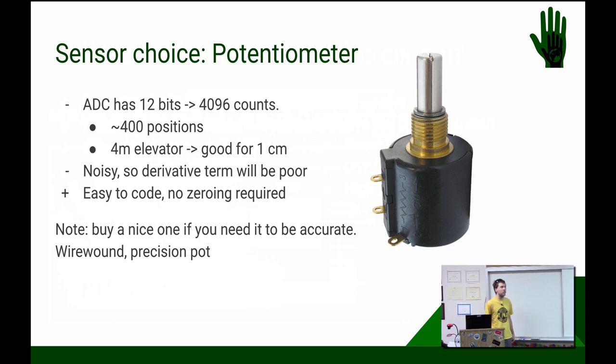So, you can right off the bat, you can ask yourself, is that good enough? If I were within 1 centimeter this year on placing a ball or placing a hatch panel, is that good enough? And if the answer is yes, great. This may be a great sensor. Some of the challenges with the potentiometer in this use case is that it's noisy, so you'll get some variation. And so that derivative term where you're taking the previous value, or current value minus the previous for your PID loop, you'll struggle to get the damping up super high. But one of the plus sides is these are really easy to program. You just take the potentiometer value and scale it. We buy wire round precision pots from Mouser. I think they're like $15, and they're much smoother sensors and they don't fail on us. So I'd recommend buying a nice potentiometer rather than the $1 one from Radio Shack.